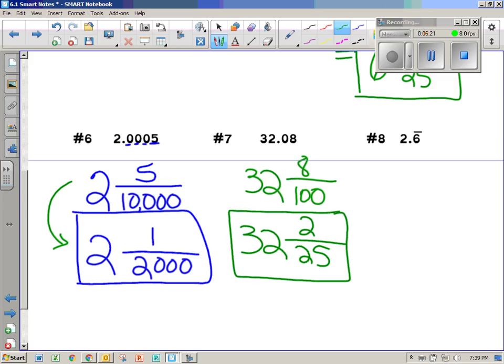And then on this repeating one, you do not need to show how to convert 0.6 repeating into a fraction. You just need to memorize that 0.6 repeating is 2/3, and that's on that table that we showed on the previous page. So this would be one where there's no work necessary, just 2 and 2/3.